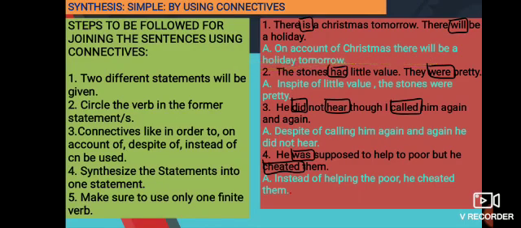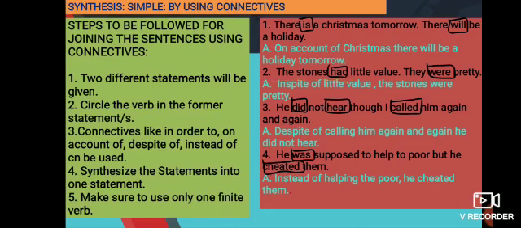Number 2, the stones had little value, they were pretty. Now children, whenever there is a contrast shown, you have to use either in spite of or despite of. Despite usually conveys a negative sense. So whenever there is a negative word like no, not, you can use despite of, and when there are positive words, then you can use in spite of.